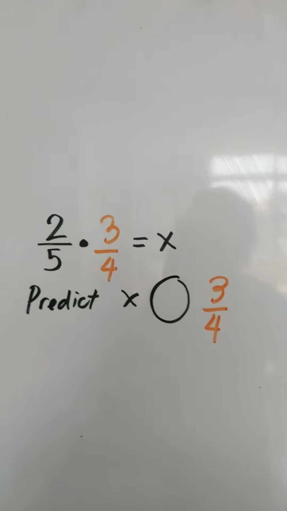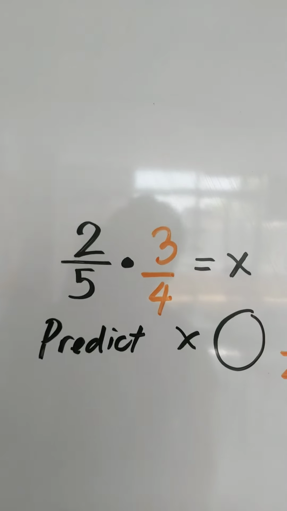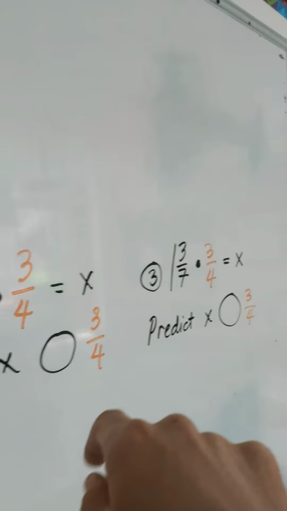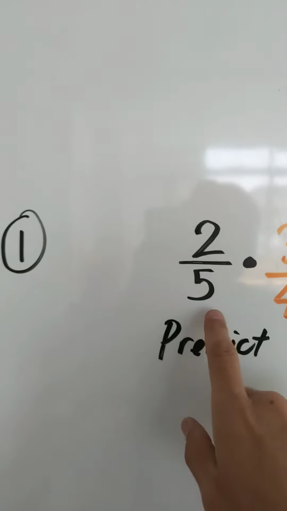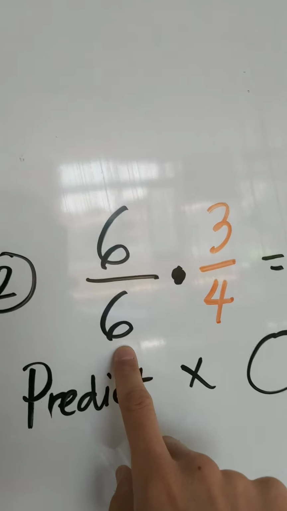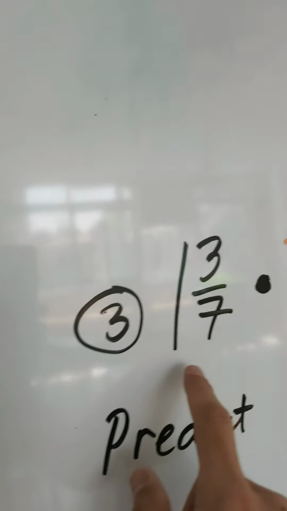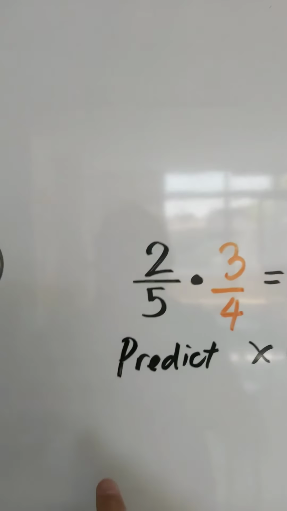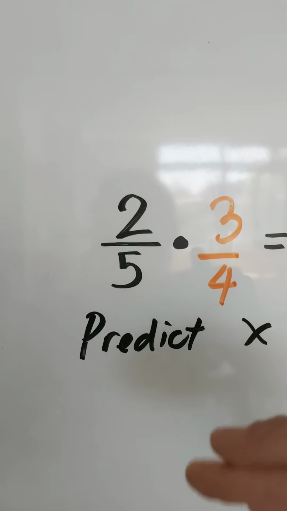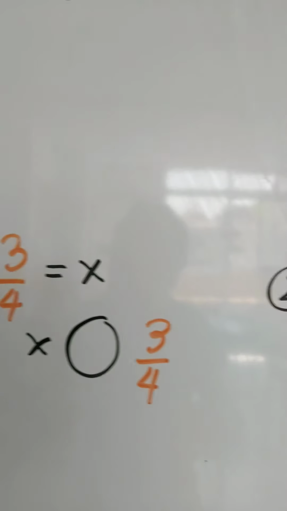Okay. Now, let's look. So we know that the 3/4 fraction, the second factor here, is the same. 3/4, and 3/4 over there. Now, let's look at the first factor. Over here it's 2/5. Over here it's 6/6, which is equal to 1, right? 6 divided by 6 equals 1. And this is 1 3/7. So we can see here that 2/5 is smaller than 1. It's less than 1, right? In fact, it's even less than 1/2 because 1/2 of 5 is 2.5. So it's less than half.